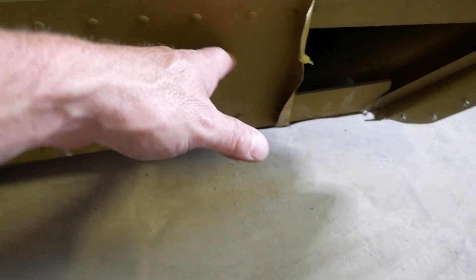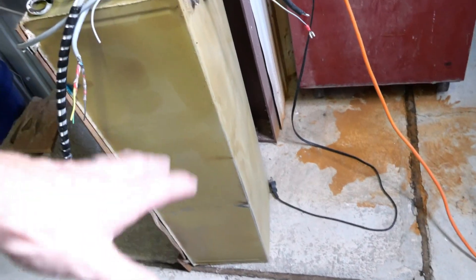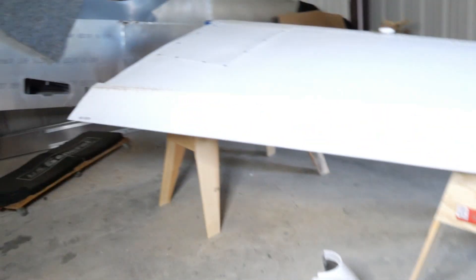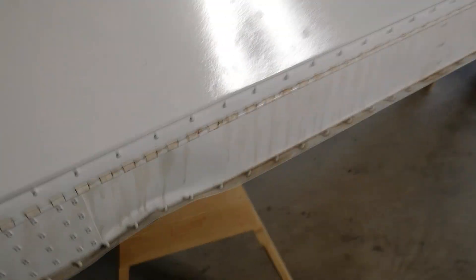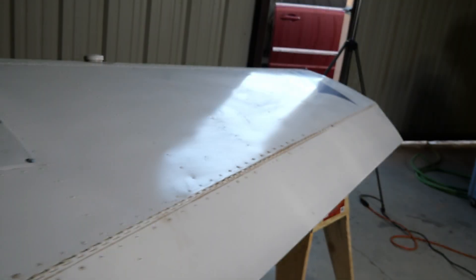So this is the wing that actually impacted the ground. The wing tip has been munched, and if you look down the spar right here, this entire section is actually warped under — this is from the impact itself. From roughly this position outward the main spar is actually in good shape. Luckily I've got a new wing coming — basically a kit with a new wing skin — so we'll be changing that out. I did harvest all of the fuel pump, the wiring, pitot tube — all of that is going to go into the wing I'm picking up. The other wing here is the one that did not impact the ground. The only damage on the entire wing is right here at the rear spar — this is where the tire came off and impacted it. So the plan is to get the rear spar off of the new wing, splice it into this position, and that should get this wing back into action.